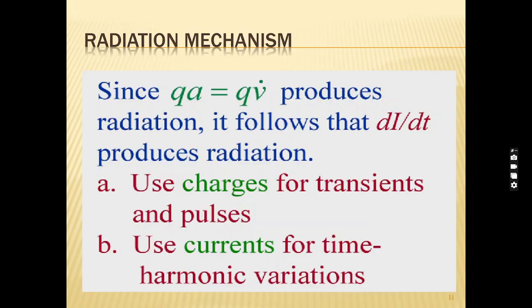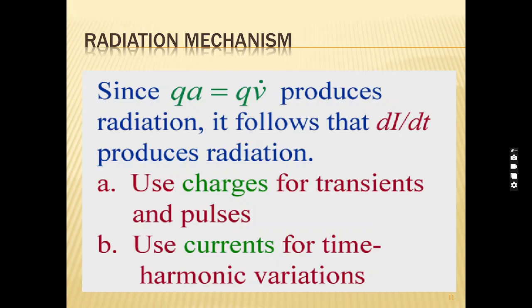For that, we need conducting wires or material whose prominent characteristic is the motion of electrical charges and the creation of current flow. If a wire is made of ideal electrical conductor, the current density resides on the surface of the wire and it is given by J equal to q into v, where q is the surface charge density. If the wire is very thin, ideally of zero radius, then the current in the wire can be represented as I equal to q into v, where q is the charge per unit length.